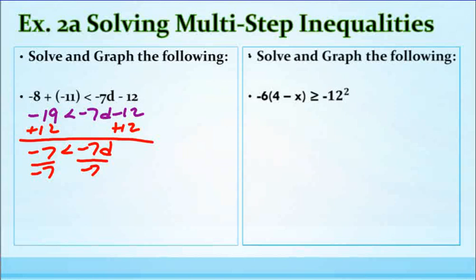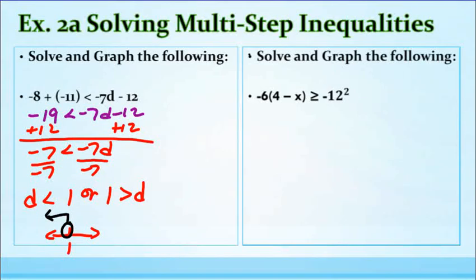And here I'm going to put my letter first. So d, I have to flip the symbol. d is not greater than. d has to be now less than negative 1. Or if I, not negative 1, it'd be a positive 1. Or if I put it the way they have it written, it would be 1 is greater than d. Either way would work. Just remember, when you're dividing by a negative number, you have to flip the symbol. So graphing it, 1 here, open circle on 1, has to be less than 1, so going to the left.